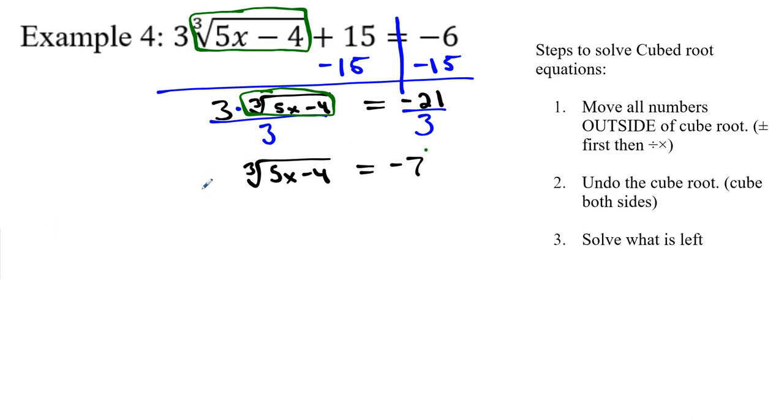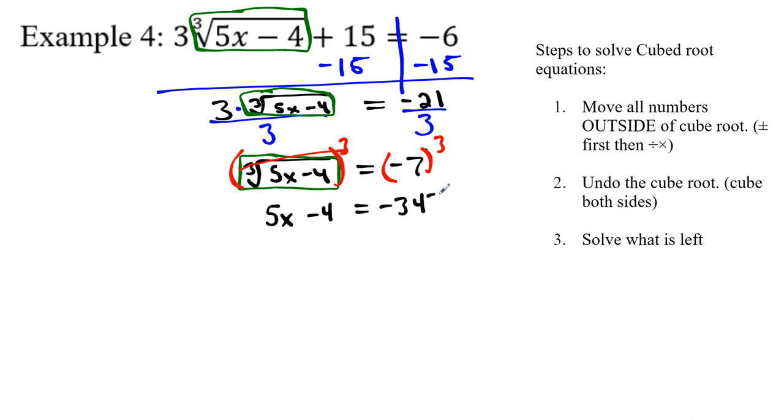So we're going to continue solving for this. Again, now that the cube root is by itself, we are now going to cube both sides to kill that cube root. So raise both sides to the power of 3. The cube root crosses out with the cube, so then we just get the inside of 5x minus 4 is equal to, well, negative 7 cubed is going to be a negative something. It's going to be a big number, I know that. Parentheses, negative 7, cube it, we get negative 343.